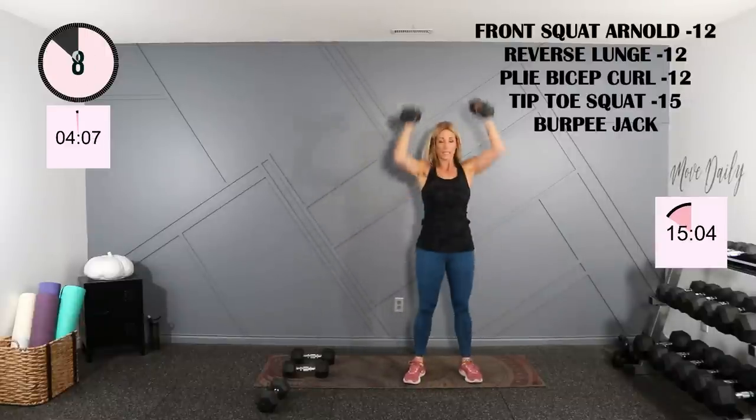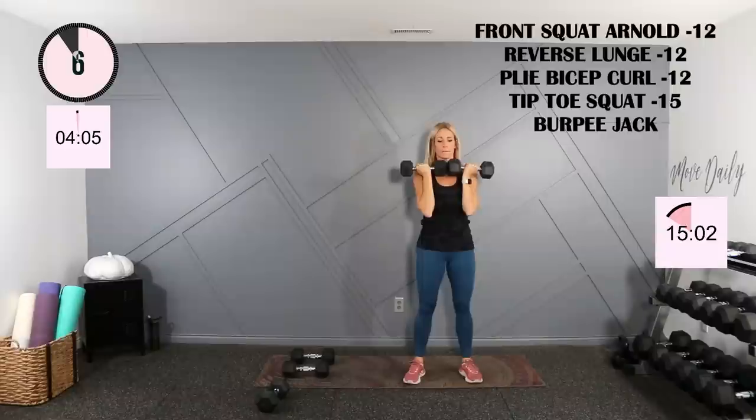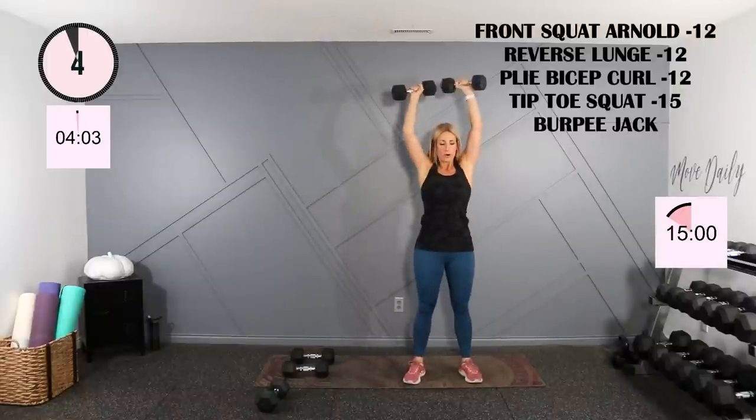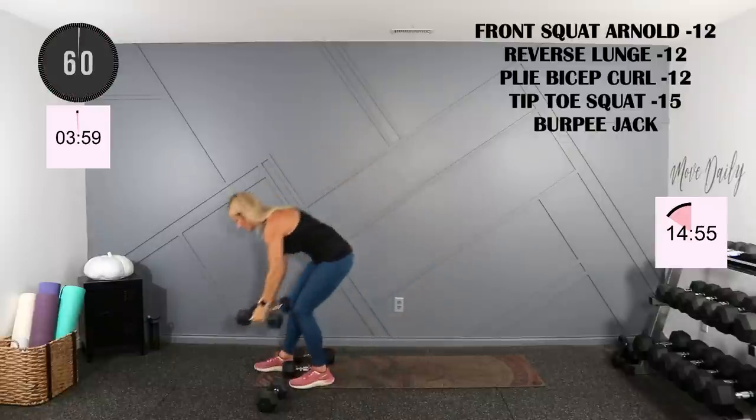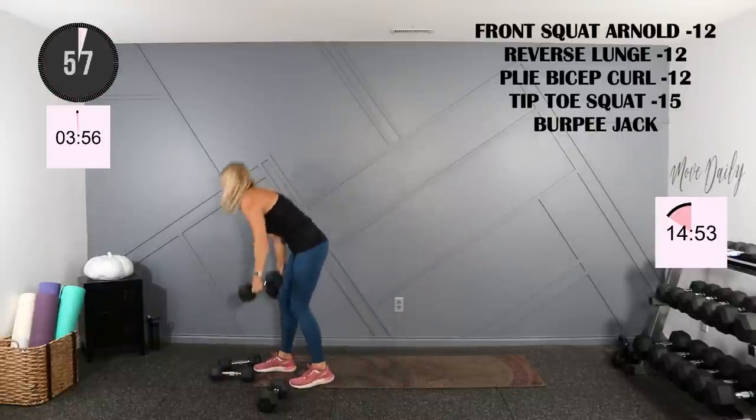I'm gonna switch to those 15s for that reverse lunge. Okay, here we go. Alternating.